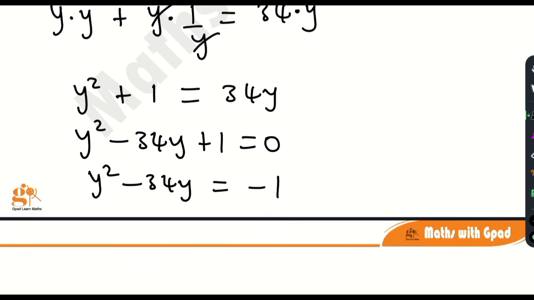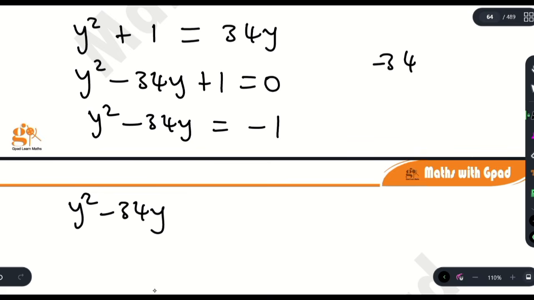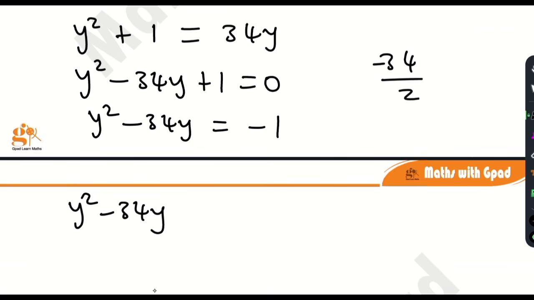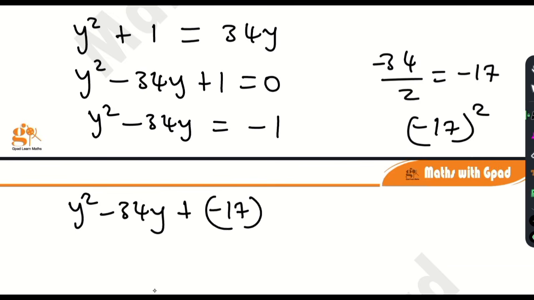The thing to do is easy. Just divide the coefficient of this term here, divide it by 2, then you square it. Easy. Once you square it, add it to both sides of the equation. That's it. So watch this now. It's going to be y squared minus 34y. If you have negative 34, but that's if you divide it by 2, is what? Negative what? 17. And I did say once you have gotten that, you now square it. So I'm going to have plus negative 17 all squared.